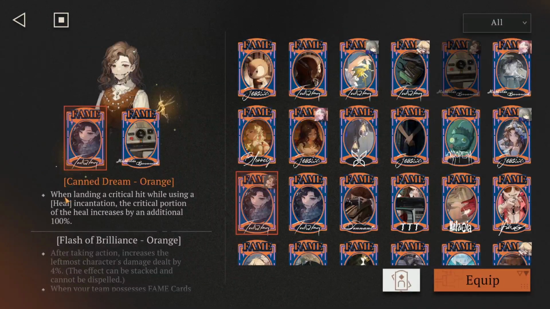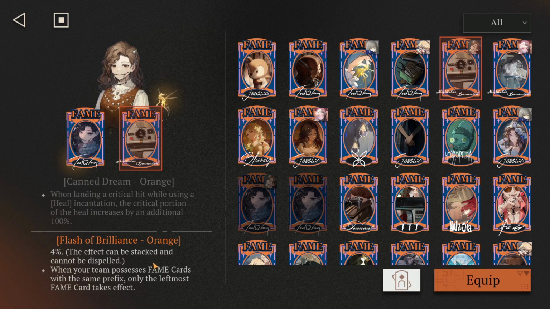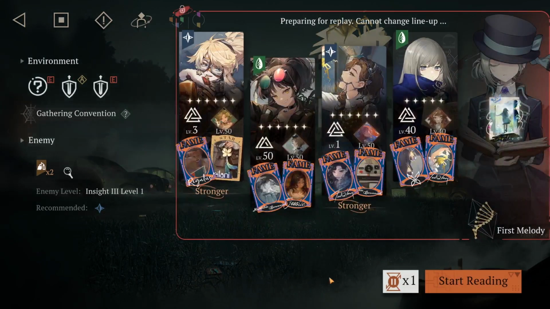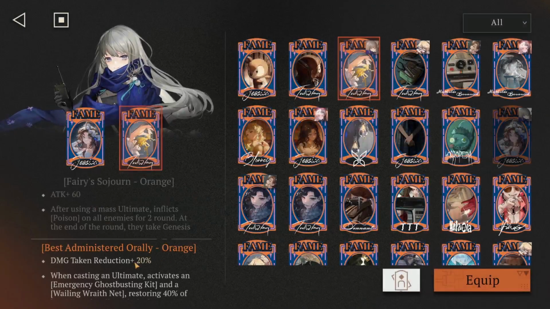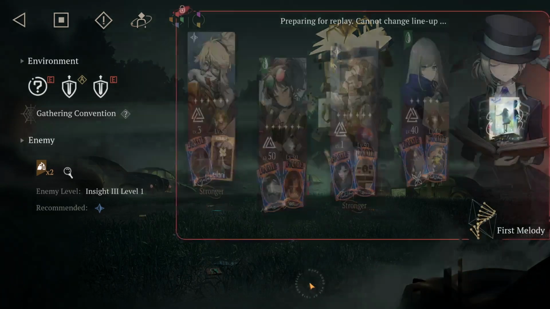Tooth Fairy has her card when landing a critical hit while using a healing incantation. The critical portion heal increases, so more healing. And this one just buffs the first guy whenever you deal damage. You are going to be dealing damage a lot if you have Tooth Fairy, since her debuff is really strong. This one just gives the leftmost character 1 moxie after the round is over, if she has moxie. And the Tooth Fairy is damage reduction. Damage reduction, really strong. Would recommend damage reduction on everything.